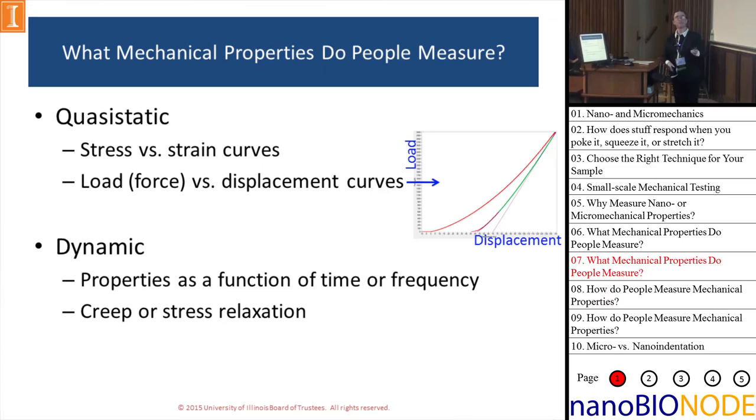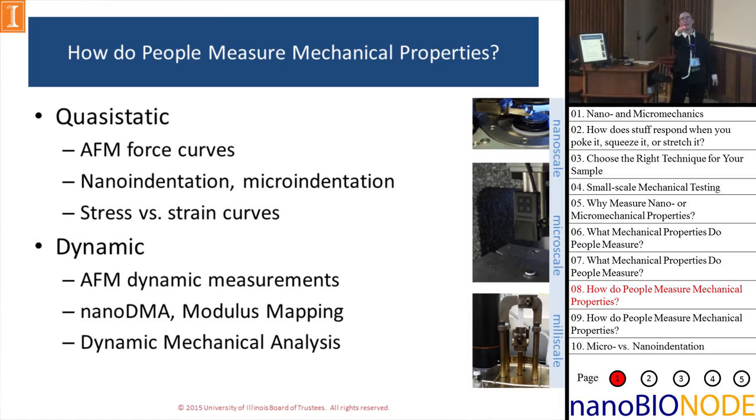The scale from nanoscale AFM, through nanoindentation, to more macro scale, that's a DMA I'm showing you there, can be both quasi-static and dynamic testing in these regimes. In AFM, we saw this yesterday, Scott talked about force curves, Ted talked about AMFM. There are a variety of nanomechanical techniques for AFM which do truly nano-nanomechanics. Then nano and micro indentation do nanoscale to microscale testing. And then, of course, there's the large scale testing if your sample is a couple millimeters wide.